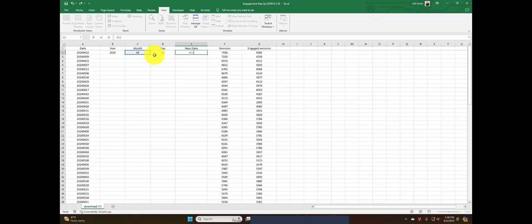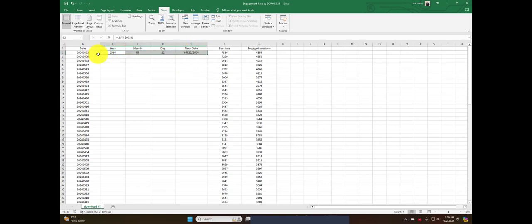Now I'm going to concatenate these together, which is using ampersand like this, adding in a slash, and then I want to also add in month, day, and then we'll do year last. And I'm going to add in this again, and I'm going to go like that. Let's see if that worked. Yep, looks good. So that's how we want it, and then I'll explain one more thing here.